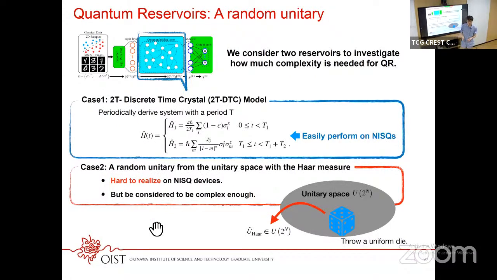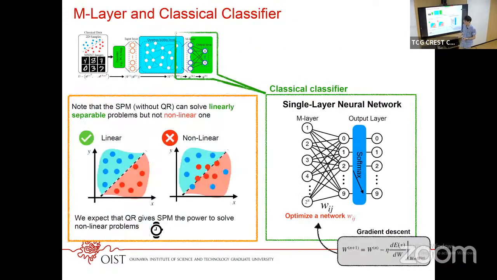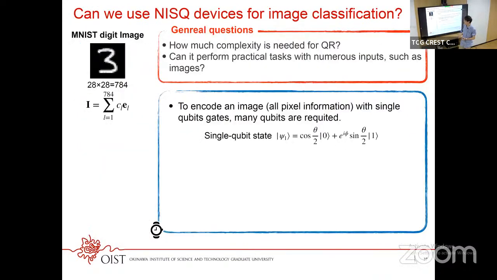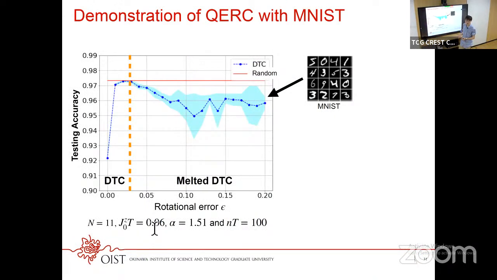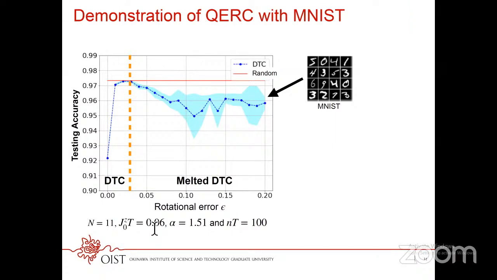Okay, and suppose this is one kind of system that shows this kind of transition, but suppose there is a bifurcation kind of thing. So you go from one point to another, and you again come back to that point. Suppose two phases are your DTC and melted DTC, and after some time you are again coming to the DTC phase. If you approach that regime, then your classification will be affected, not by this Hamiltonian. You can engineer another kind of Hamiltonian for that.